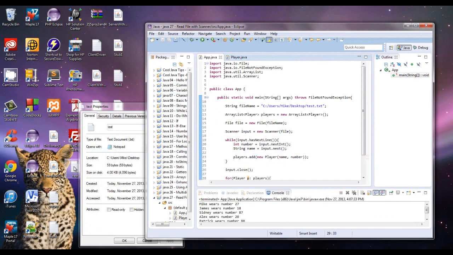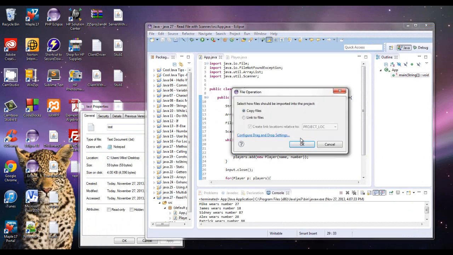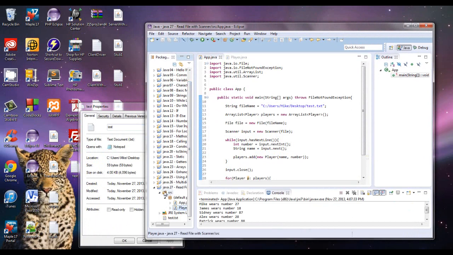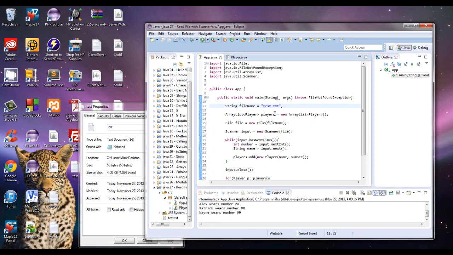Let's just put this in, and make sure you put it at the top project folder. And just say copy. Okay, and this should be in the root directory, so it should be in line with this, not further down. So now what we can do is just get rid of all this, and it should still work. So let's save everything and run it.